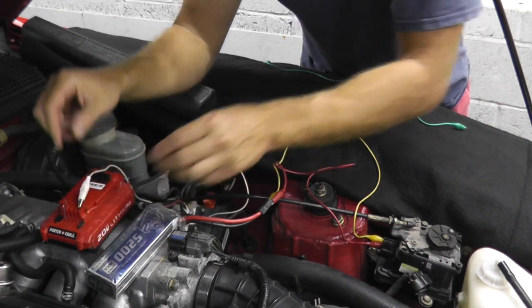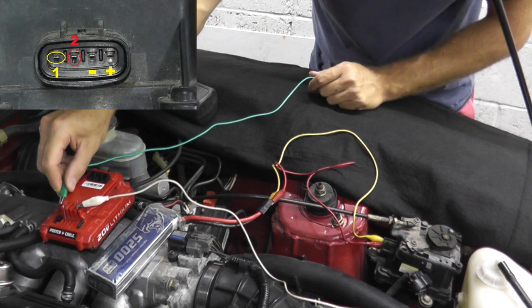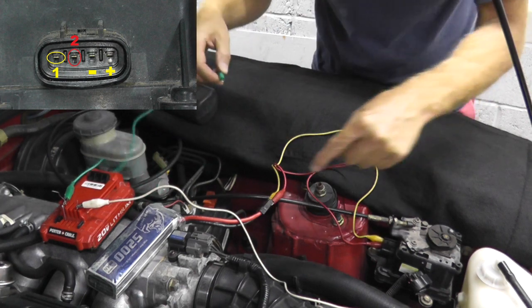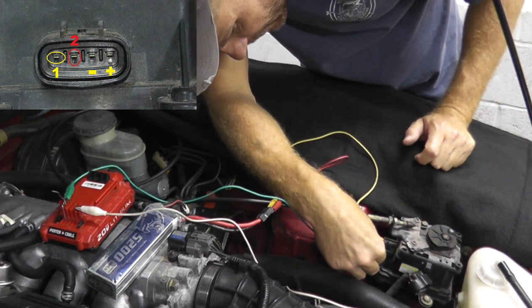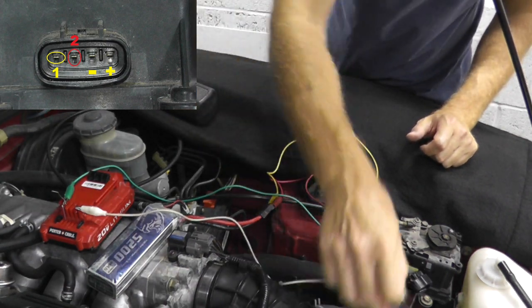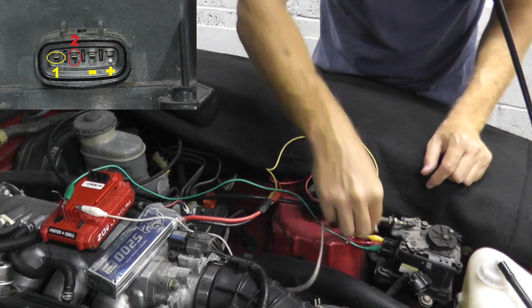I'm setting positive to terminal number 4. Ground or negative is going to terminal number 3. So I still have everything hooked up. The clutch is engaged. So let me set ground, terminal 3. And here goes number 4. And this should work. We should see this guy move.